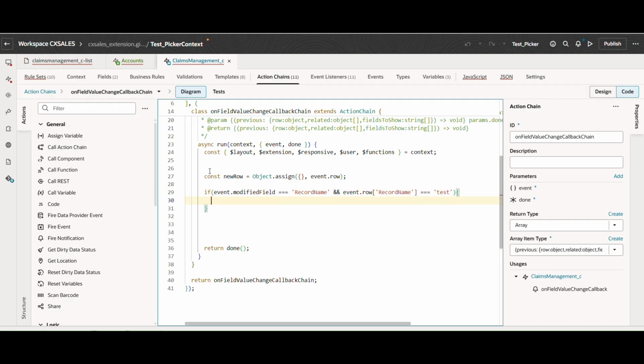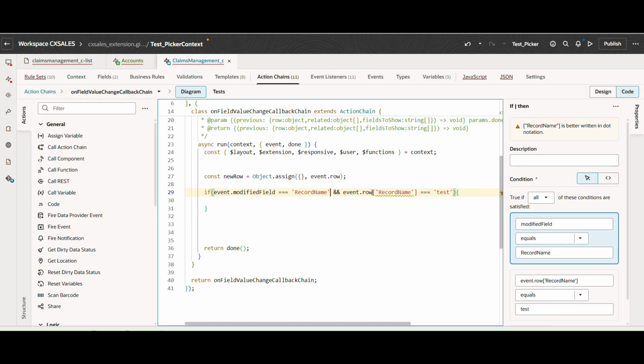So what we are saying in here, if your name field is modified, then only it will be triggered, right? And the name field should have equal to test. So there are two conditions. So it should be modified and the name should be test. Then only it will go inside.